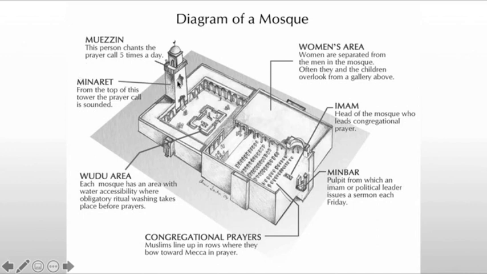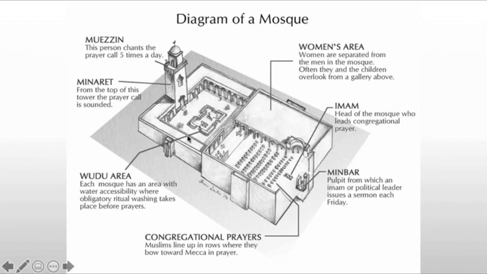First of all, at one end, or sometimes there will be multiple, is a form of minaret. These are towers where you will see the prayer call is sounded. They will call prayer from there for people near the mosque. They will also alert people to the fact that it is time for prayer from there. And this is often a human voice. So when you see minarets that are particularly large, they're oftentimes not there for function, but they're going to be there for symbolism, to show the power of Islam in a specific place.